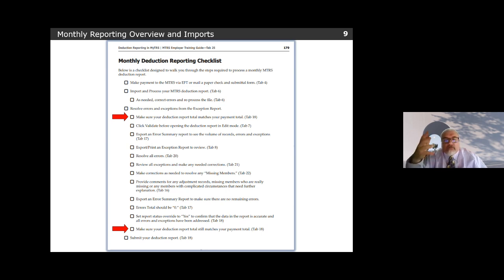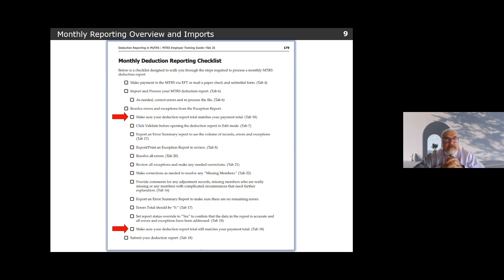But if you're going through and you're like, I looked really hard and I just don't know why we're off $1,200, that's not sufficient. We need to work with you with control reports or some other vehicle that's available to you through your payroll management system to make sure we can figure out why your reports are off. Because frankly, it's really simple. You took a bunch of money, you report a bunch of money, and it has to add up.